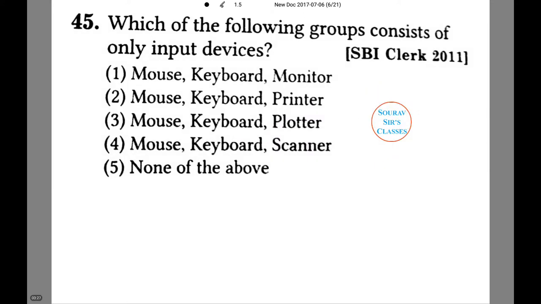Which of the following groups consist of only input devices? We know input devices are mouse and keyboard. Let's check the fourth option. Monitor. The monitor is an output device which gives us the display of whatever is happening in a computer.